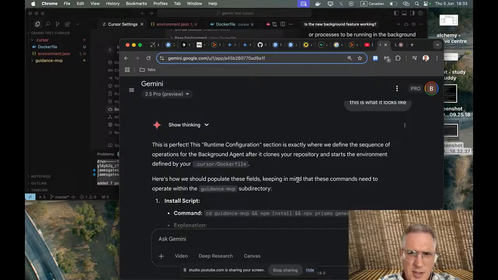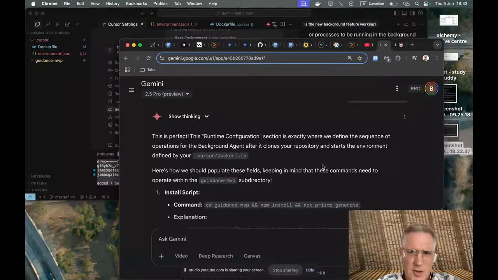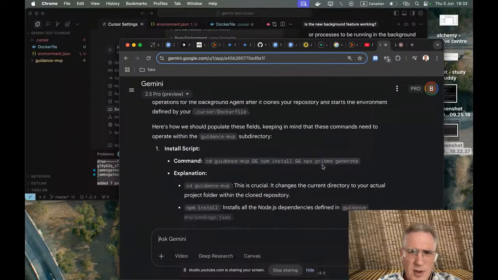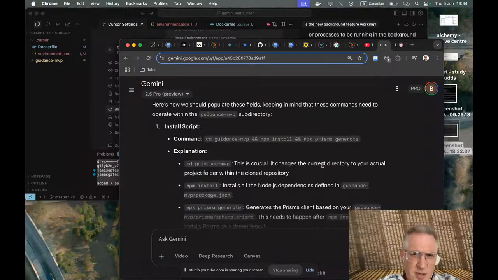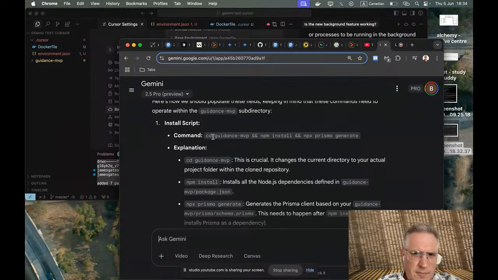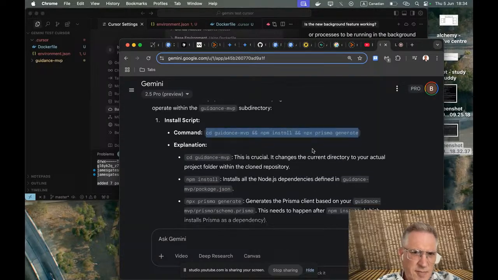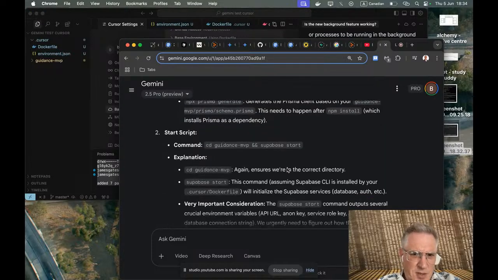This runtime configuration section is exactly where we define the sequence of operations for the background agent after it clones your repository and starts the environment defined by the configuration. Here's how we should populate these fields. Keep in mind that these commands need to operate within it. So, okay, the install script command. Explanation: installs, generate. Install script. So it goes under here. Start script.